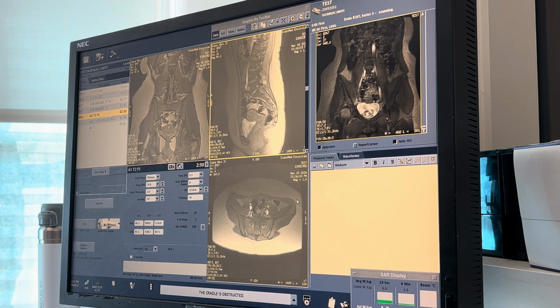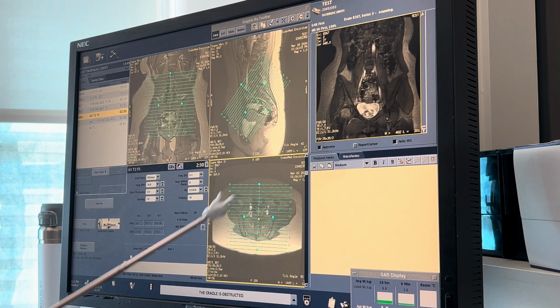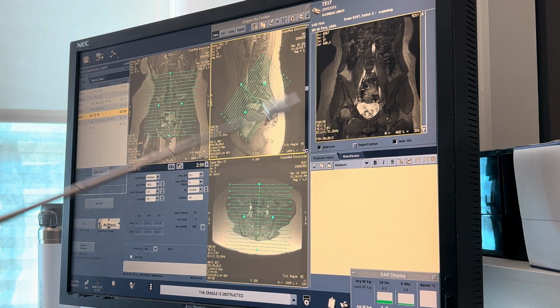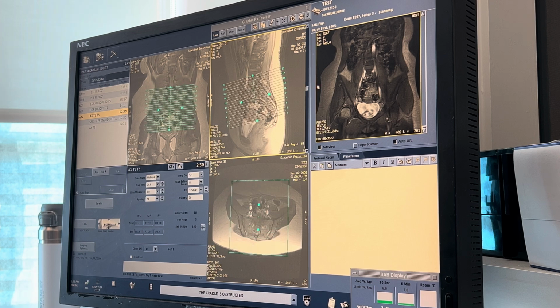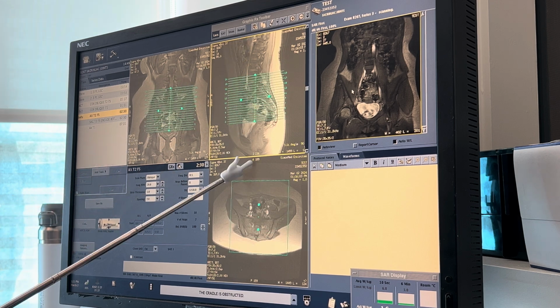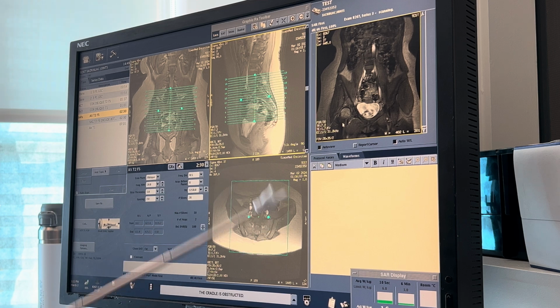Okay, so let's see. I want you to drop your FOV in the anterior aspect of the sacrum, right on the black line, give or take. Yeah. Again, you don't have your FOV because it's obliqued. So I want you to flatten these slices out, make them horizontal. And now you can see that the slices are facing superior and inferior, so we have that FOV.